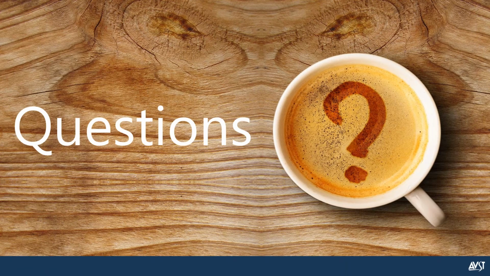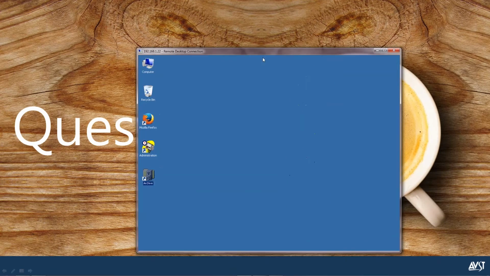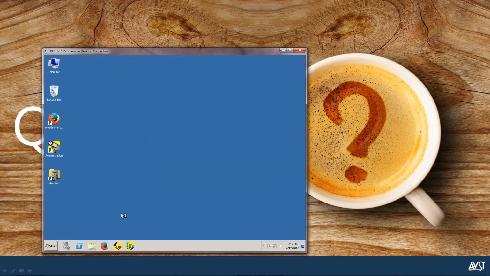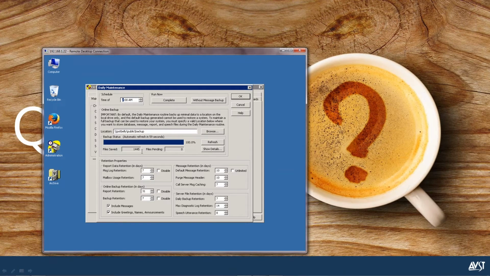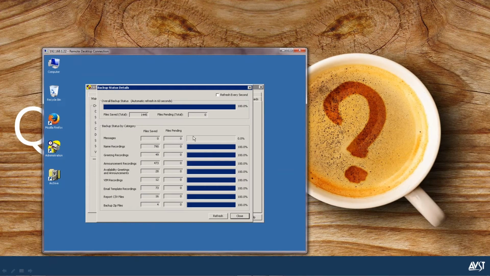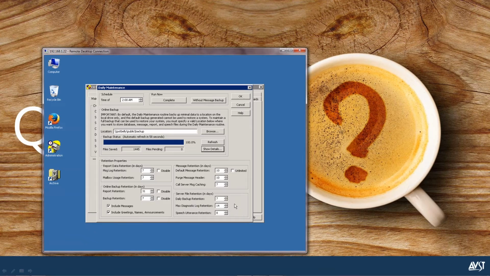So Pat, the first question, let's see. How much of this content is specific to 8.7 of CXE? Only the screen where you saw where it did incremental, where it was doing backing up data throughout the day. Basically this right here and the show details, that's the different part about 8.7 SU1. Everything else goes all the way back to, I want to say 8.1 or 2. I mean, way back.